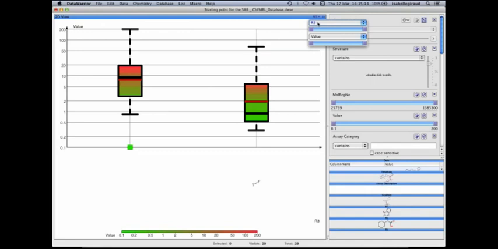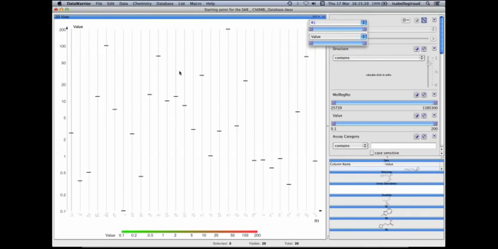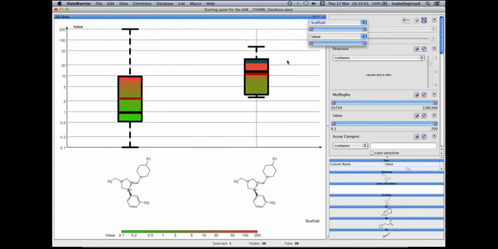If you just change the axis and go onto R2, same thing, you see that this substituent is not as favorable as this one, but this one has a very big variability. And for R1, it's not possible to display a meaningful box plot because every category has just 1 point. And the scaffold is the same.